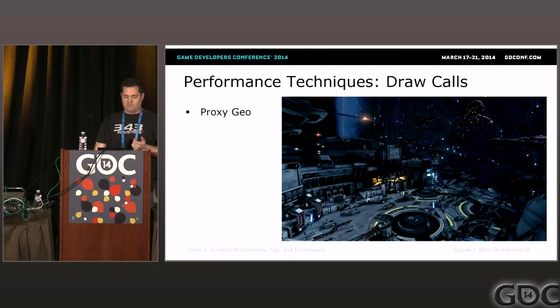So sometimes when you've got these big expansive spaces, though, you can't really cull things. You have to draw them. And that's where proxy geo really is a big help. So in the first mission of Halo 4, you're on this severed half of Forward Unto Dawn, and probably about a third of the way into the mission, you realize for the first time that there are these Covenant forces on the ship, and you're looking out over this observatory decking onto this missile bay open area beyond, and it's actually a combat space later on in the mission.